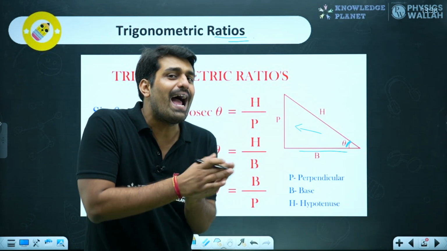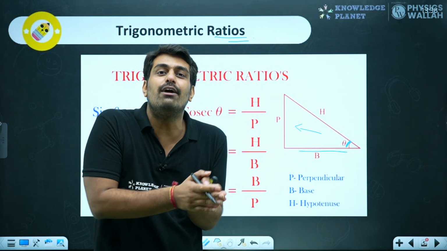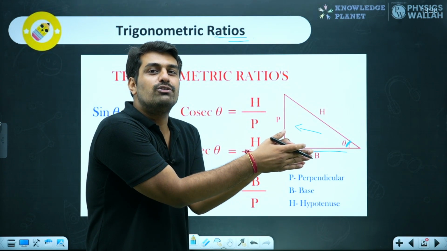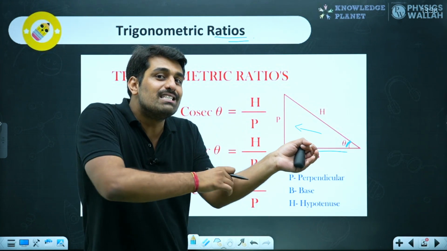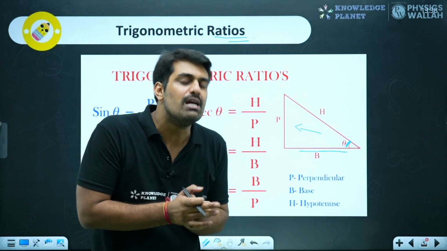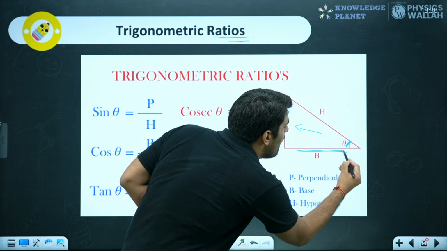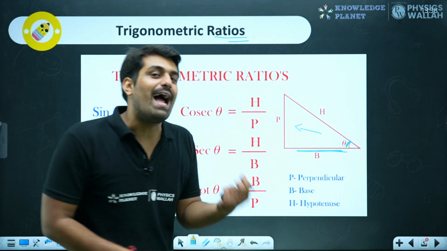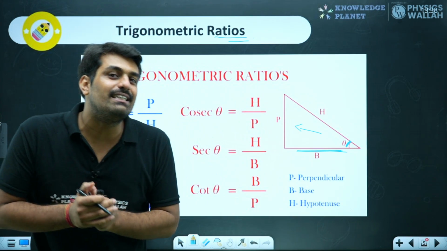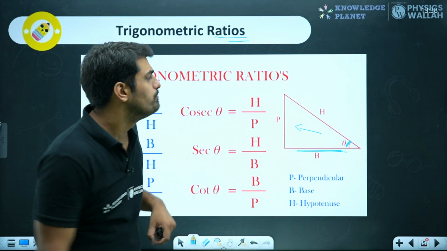I hope you know the angle. If someone asks you what exactly an angle is, you can explain it using a door. The door right now is closed. When you open it, some angle is formed, some distance between the two arms of that door is called an angle. So over here, this is one of the arms and this is adjacent to the angle, and hence it is called the adjacent side or simply the base for this particular triangle.